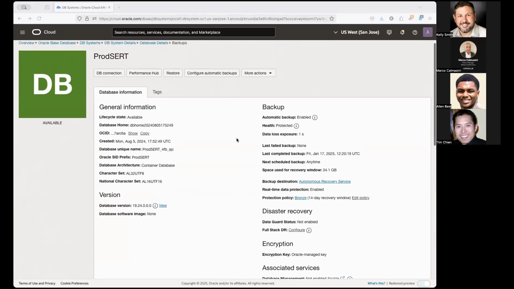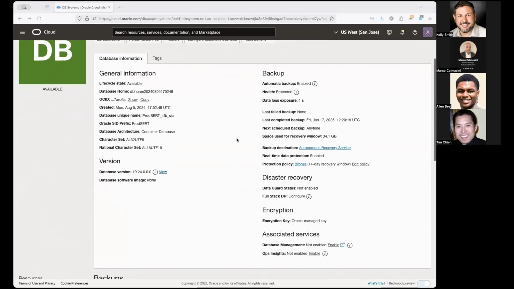Data Guard is a database configuration. The recovery service would talk to the Data Guard infrastructure, the Data Guard technology, if you will, a primary and a standby. The recovery service would talk to that primary or standby database to create the operational backups, just like a standalone database.